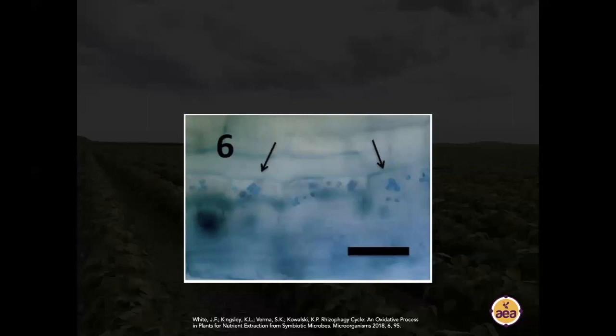We can use this process to supply a plant's nutritional requirements. Dr. James White surmised that for non-domesticated crops — the plants we call weeds and trees — perhaps even 100% of their nutrition comes in this form. In practical real-world field experience, we have seen crops where the measured levels of soluble ions in the soil profile were bordering on non-detectable, yet crop nutrition was very good, producing average to exceptional yields for the area. I do believe we can supply 100% of a crop's nutritional requirements using this rhizophagy process.